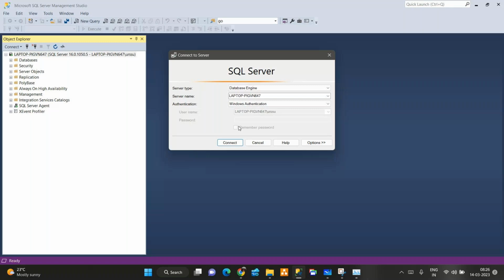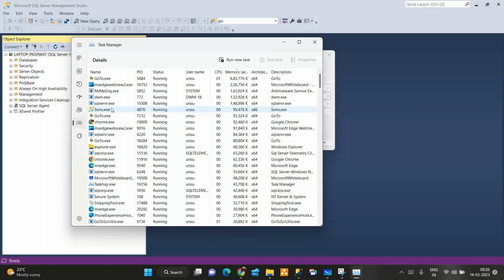You can go and verify in Task Manager, and every sqlservr.exe will have a process ID. You can see the process ID for every instance. One PID will be allocated to every instance.